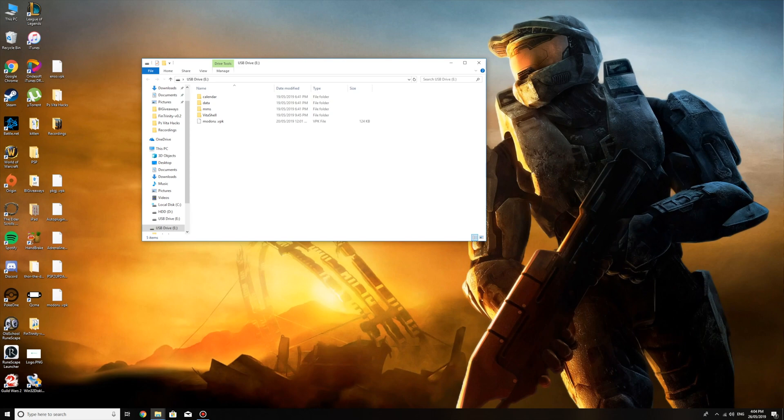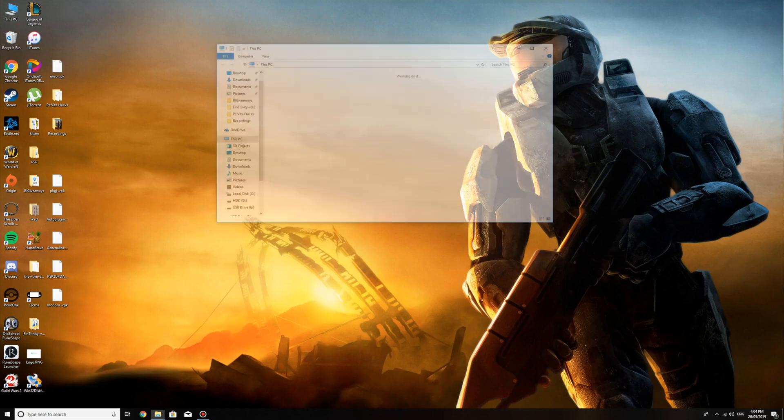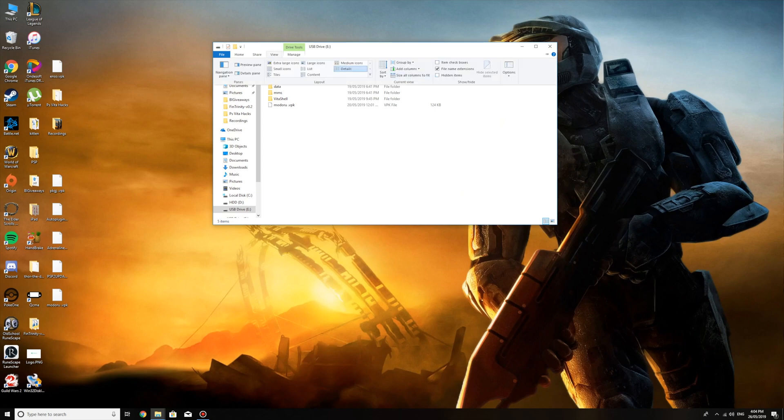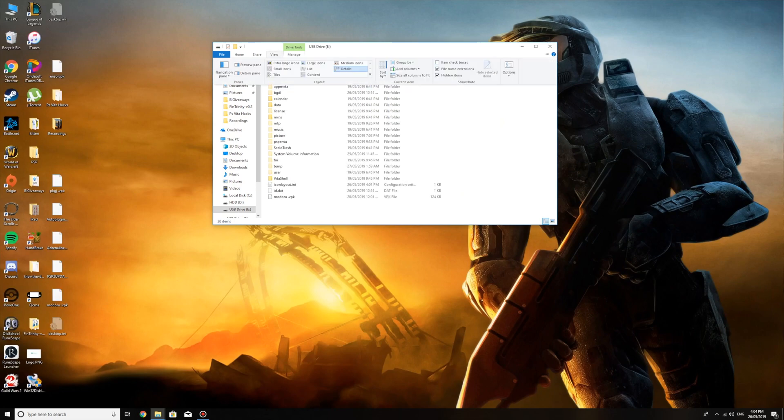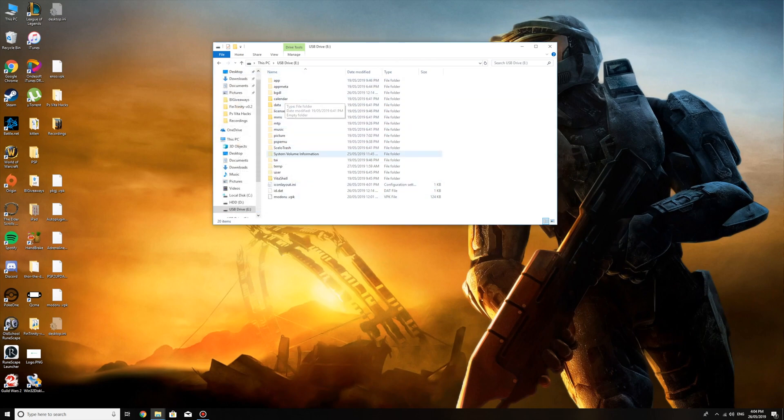We're back on the computer and I'm going to be showing you what you need to do to install the permanent hack on the PS Vita. Open a fresh Explorer window to your PC — this is your PS Vita system that you connected. Click View, Show Hidden Files. If your hidden files aren't appearing, check the Hidden Items box. Go to Options, Change Folder and Search Options, go to View. Make sure Show Hidden Files and Folders is ticked, and make sure Hide Protected Operating System Files is not ticked — this one is the most important. Then you'll see exactly what I'm seeing. If you downloaded the Enzo.vpk before, transfer it to the root of your system. And that's it.